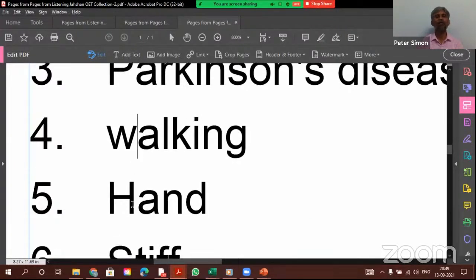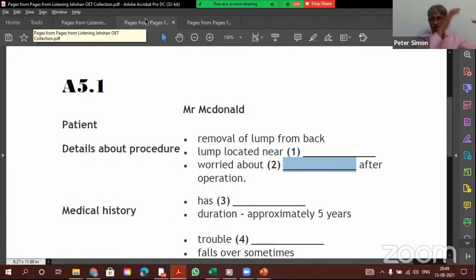Next, the fifth one. The answer itself is wrong. Two wrongs are there in this answer. Four letters, but two mistakes are there. This answer is not right. If you write hand and if you correct, it is wrong. I'll show you why. You think the answers in the question papers are right? They are wrong in many places. See here.